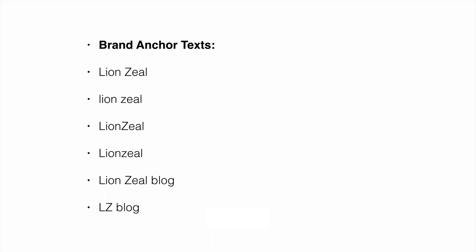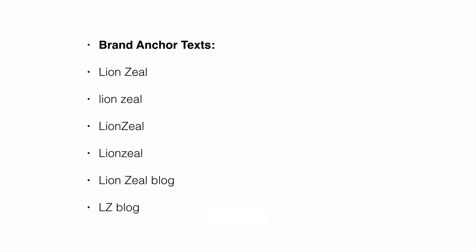Not that common if it's a name, but it happens, to be honest. People do it quite a lot when they're lazy or something. The other one is if they don't put a space. Maybe someone doesn't think there's a space between LionSeo, so they put LionSeo with no space. Maybe they capitalize the L, but don't capitalize the Z. Or maybe they're going to put LionSeo blog because it is a blog.